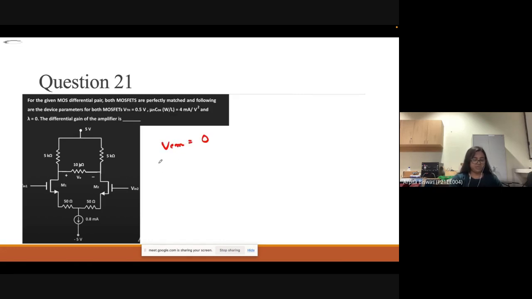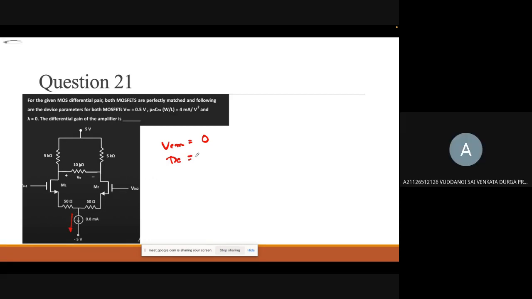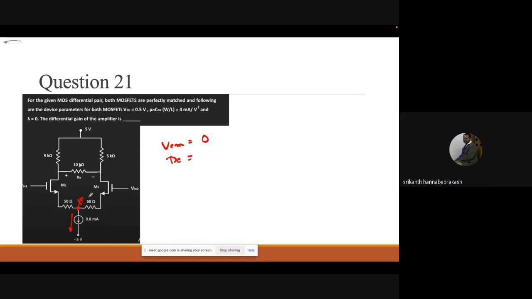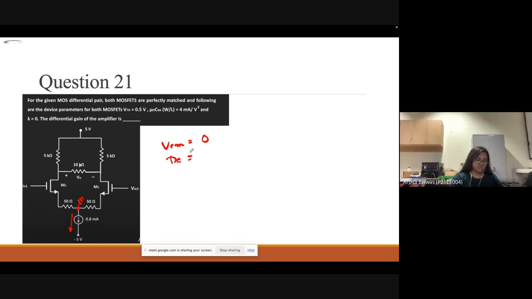If we were adding some DC source, then in that case this current from here will be open circuit or short circuit? Open circuit. So this will be open circuit, and at that point it acts as a virtual ground, right? Yes. Okay, so now you are getting some clue how to solve it.